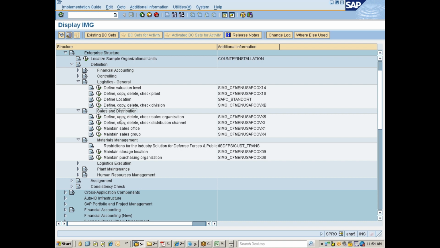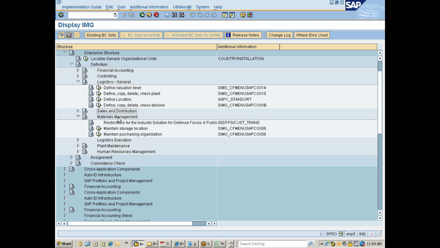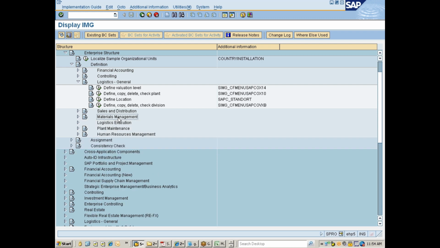We create sales organization, distribution channel, division, sales office, sales group, sales area, and so on tomorrow. Any questions so far? We will complete the organization structure tomorrow, and then we will go with master data the day after tomorrow.